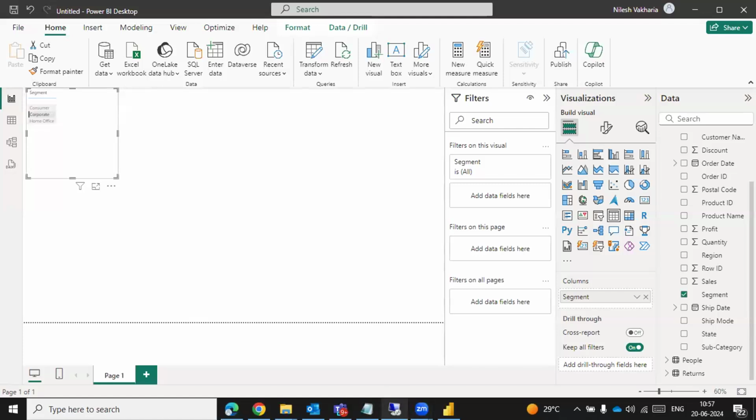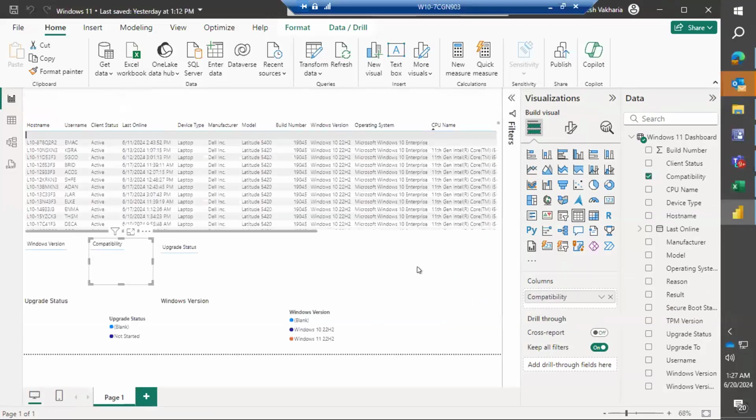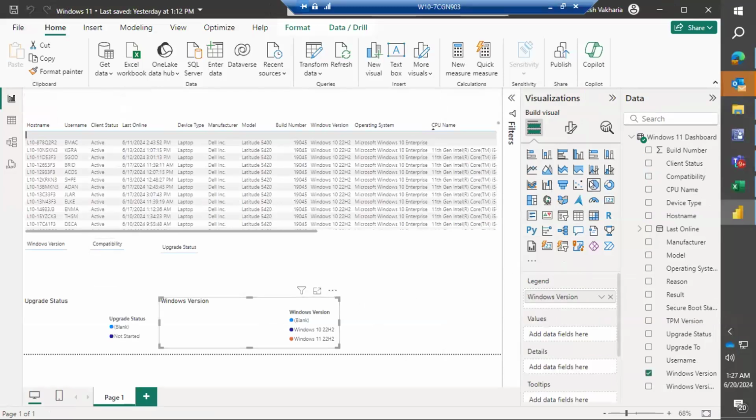Screen visible? Yes. Yesterday I pulled one report and added this pie diagram, but the circle is not showing. Here I am trying to show different sets of Windows versions, like Windows 10 and Windows 11. It's already present in this data.